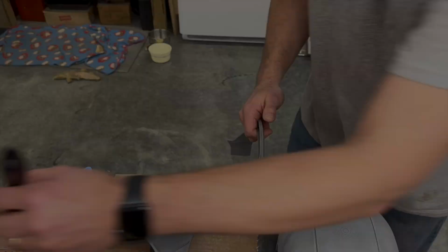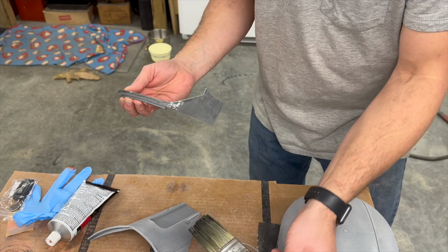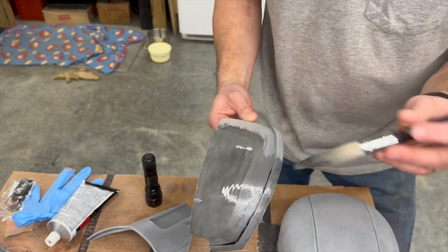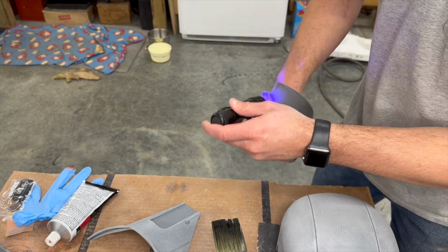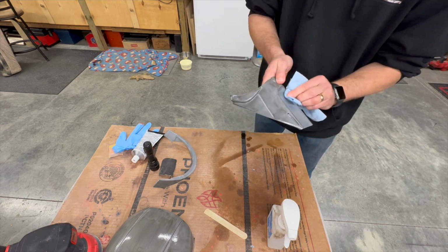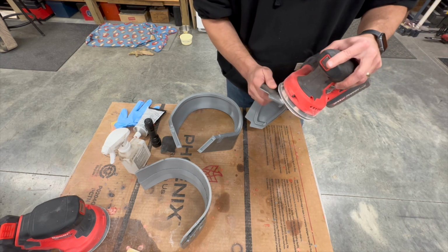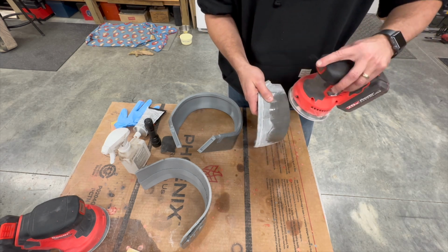The next step in my process is the UV resin that I paint on each and every single piece. I don't go super thick. Sometimes you can get by with one coat, sometimes two coats. I will note that after I let it sit under the curing light for quite a little bit of time, I brought them out and sprayed them down with isopropyl alcohol. I put them back in the curing station and sprayed them again with alcohol until they were no longer tacky. And then I follow that up with the 240 grit sandpaper again.